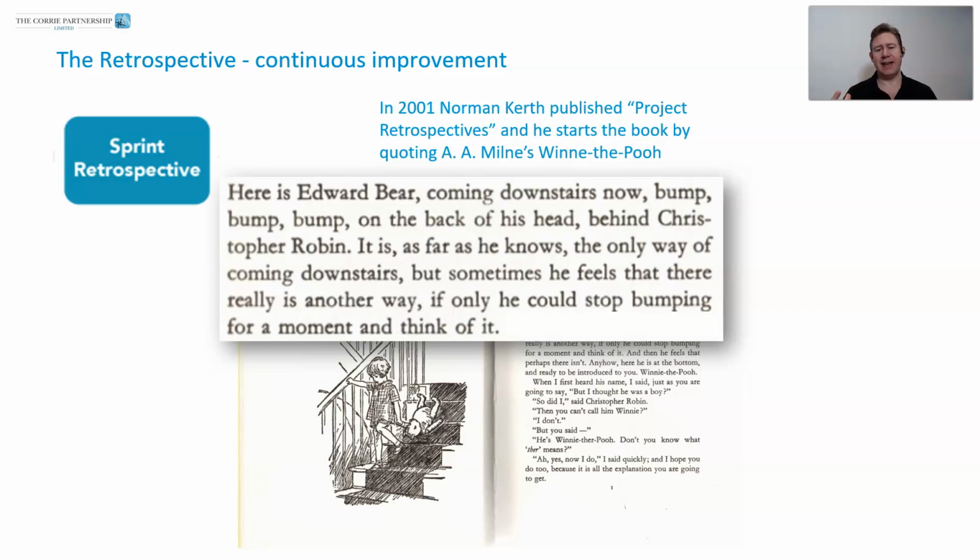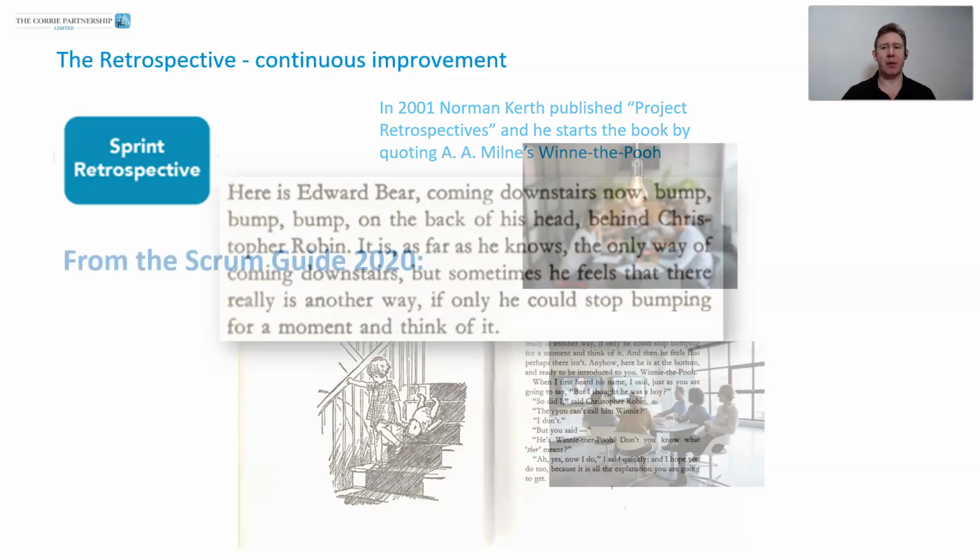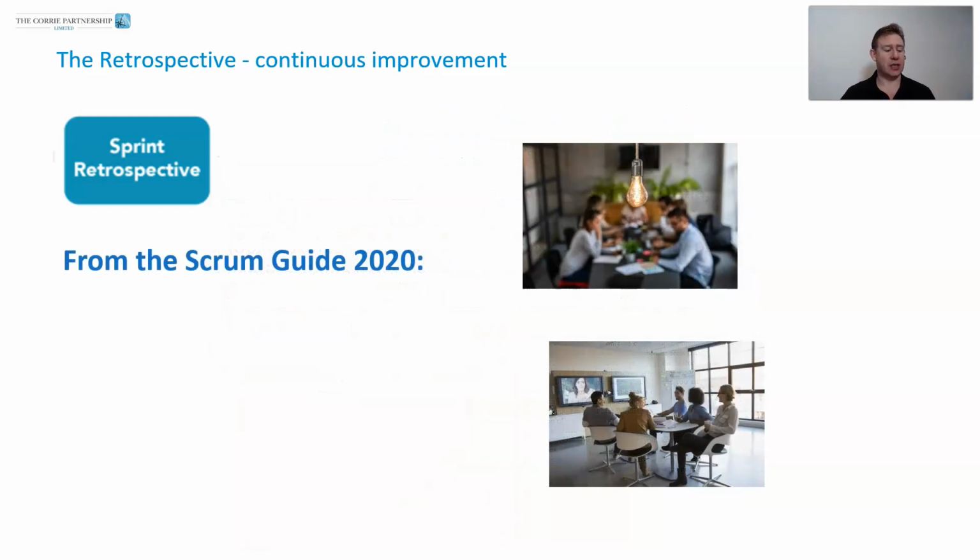And I think that really is setting the tone beautifully for what we want to do with our retrospectives and why they're so important. Because if we don't take time out to stop and think and reflect, it's difficult to ever improve. And as we mentioned in the sprint review in a previous video, the retrospective is, again, a positive environment. It is where we're helping each other, where we're working together to achieve better results and better outcomes.